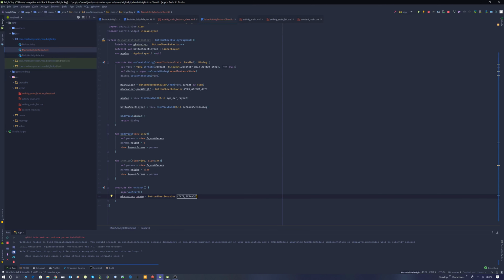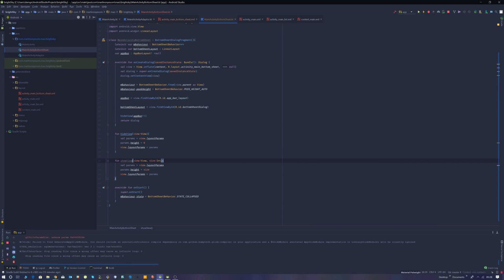Oh no, the wrong one. State collapsed. Yeah, that's the one. Right, so we're just saying on start we want it to collapse. It should be collapsed, not shown. And then show view.